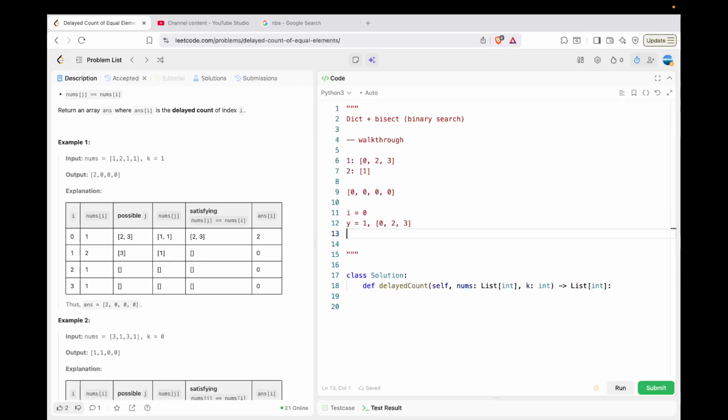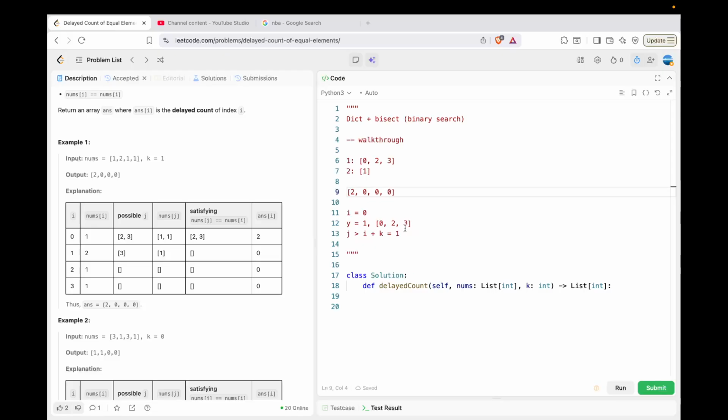Because k is 1, I plus k is 1, and I want the indices to be strictly greater than 1. Here, 2 and 3 are strictly greater than 1. Therefore, I should write a 2.